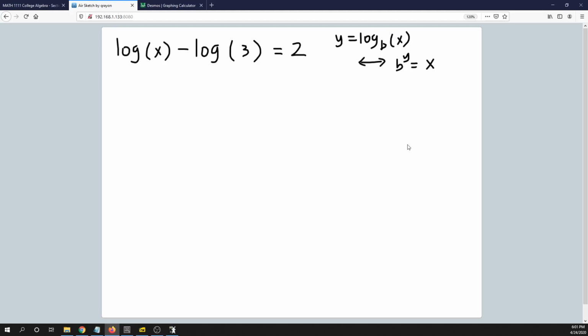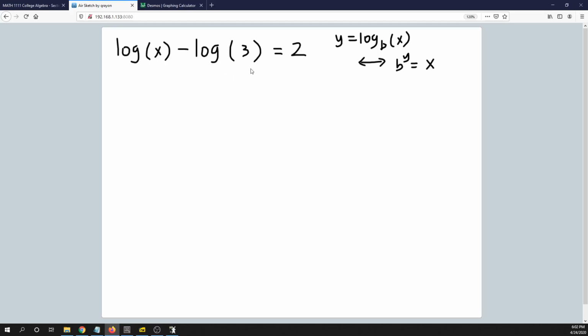All right, the one issue though is when you look at this equation, it again doesn't match this equation very well. In order to use this conversion, it needs to be log base b of x, a single log, equal to some expression, and that's not what I have at all. I have these two logs being subtracted from one another, equaling a number. So what you need to do if you have multiple logs in your problem is to rewrite those as a single logarithm, and you do that by the properties of logs.